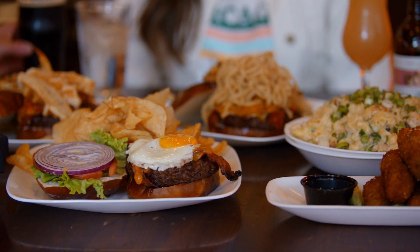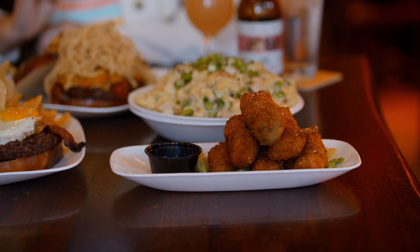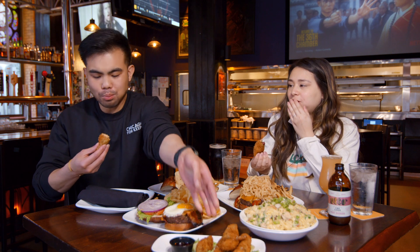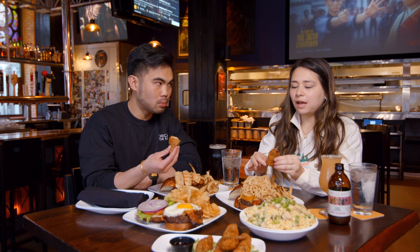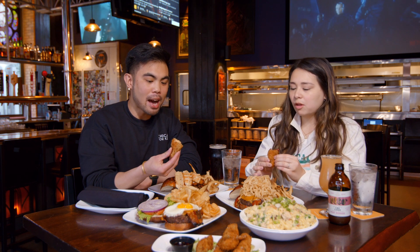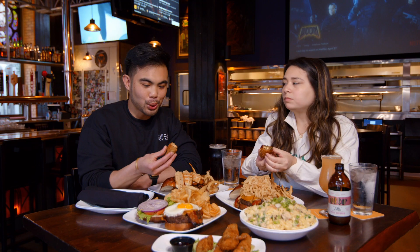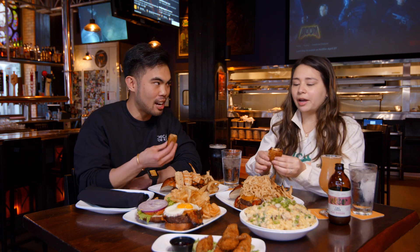Wow, this is my dream right now, to be honest. The very first one we have right in front are the jalapeño poppers. It has chorizo and cheese, and then it has that raspberry jam on the side to dip in. That jam paired with the jalapeño poppers — I never thought that would be a good combination, but it's very fitting. It's great. Yeah, it's very balanced, sweet and spicy. And you can see the cheese inside just oozing out. Yeah, it's really good, really creamy. The jalapeño's not overbearing.